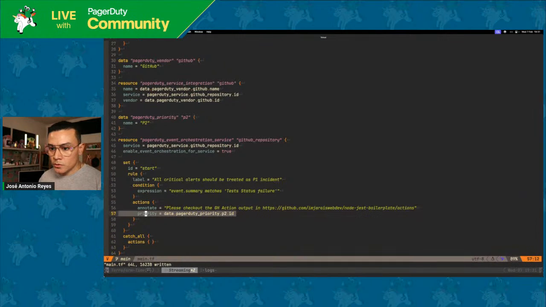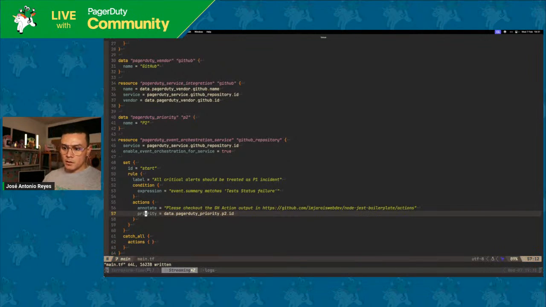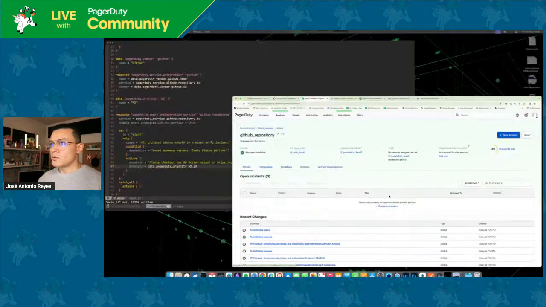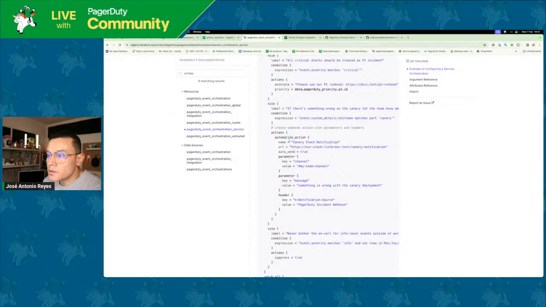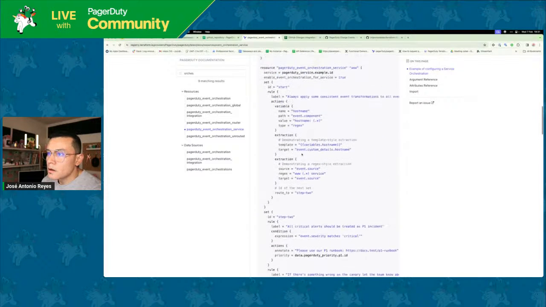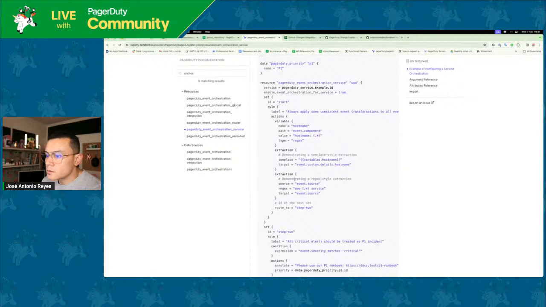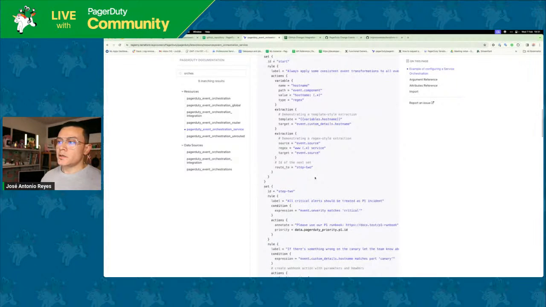Okay, this is going to create a new incident. Yes, I'll need to create. I need to do some transformation because variable extraction, not routing, target, summary. Oh, I changed the summary.